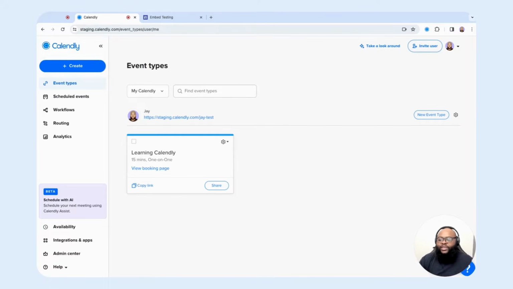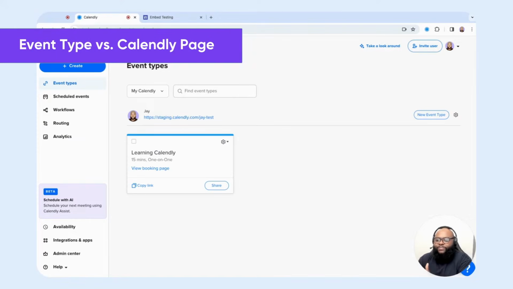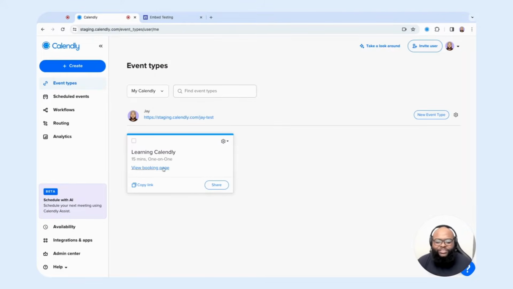Now, we have a variety of guides available to assist you in embedding your scheduling page to different platforms. To begin, we have the inline embed. Now, this feature allows you to add your scheduling page directly onto your website. But before we dive into the specific embed options, let's discuss the difference between embedding your event type and embedding your entire Calendly page. Now, this section right here will be the section for you to embed your particular calendar event type. Now, this allows you to provide a direct way for visitors to schedule that specific event type. Now, this is useful if you have a specific event that you want to highlight, or if you want to limit the scheduling options available to a visitor.